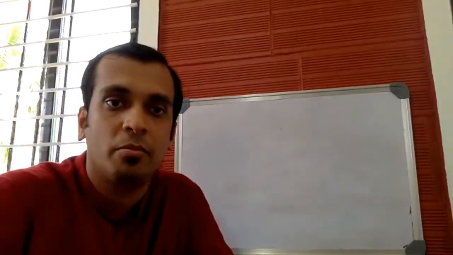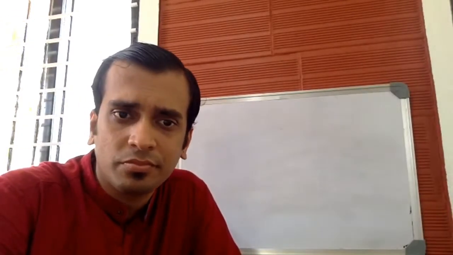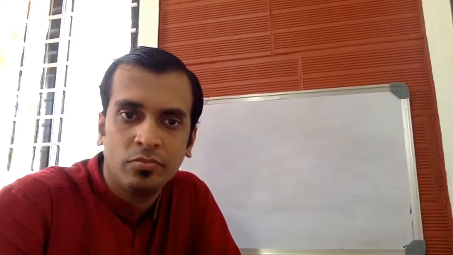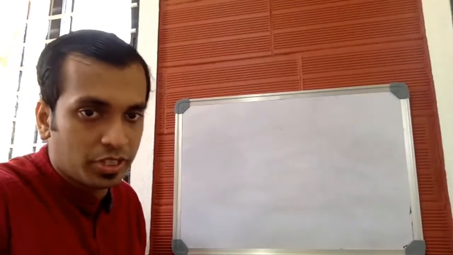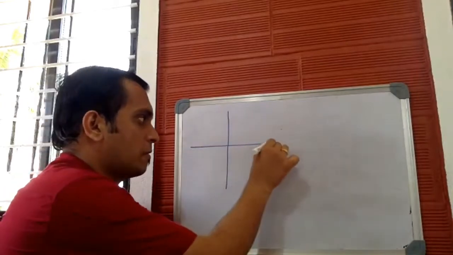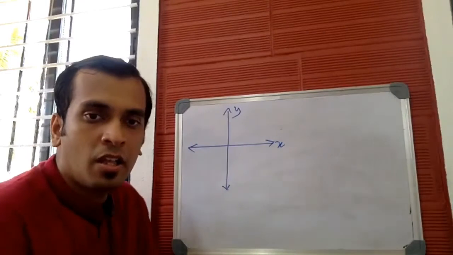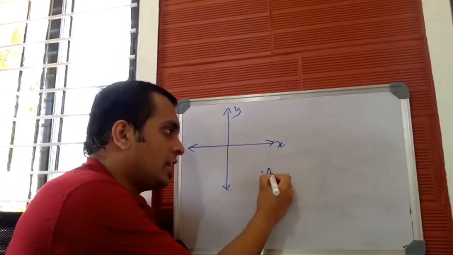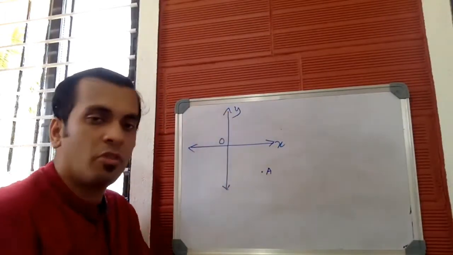Let us go to the next problem, which is there in the notes. I have sent the soft copy notes. Let us go through problem number 2 in the soft copy notes, which I have sent to you. So which is this: z-axis, y-axis, and point A is given here. This is point O.